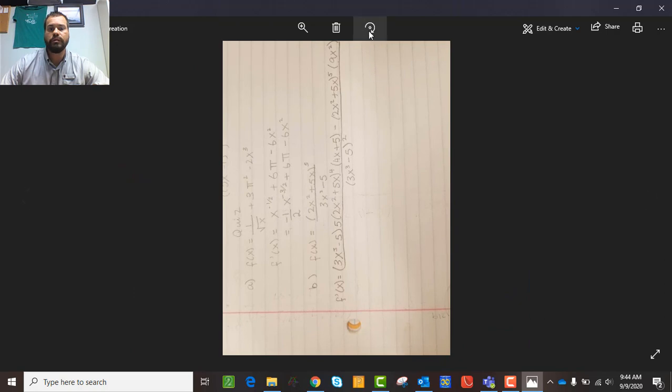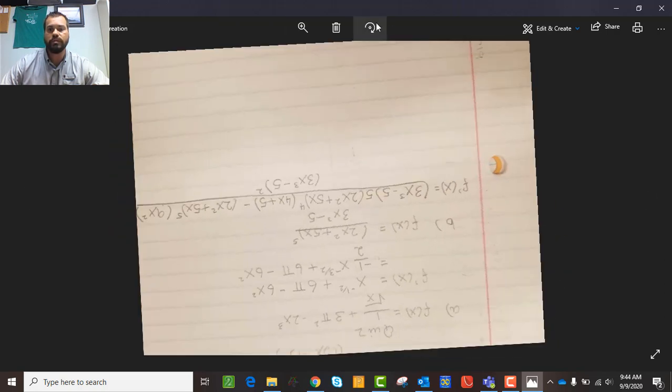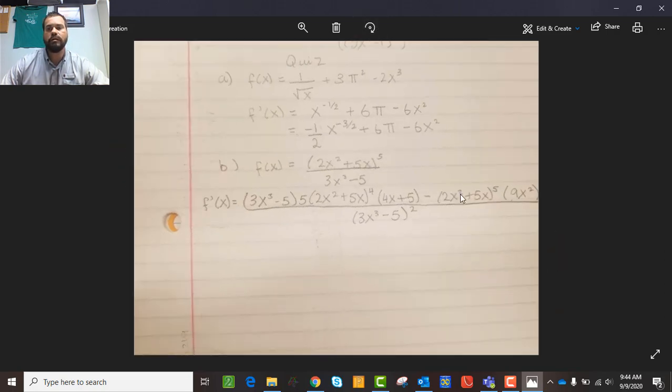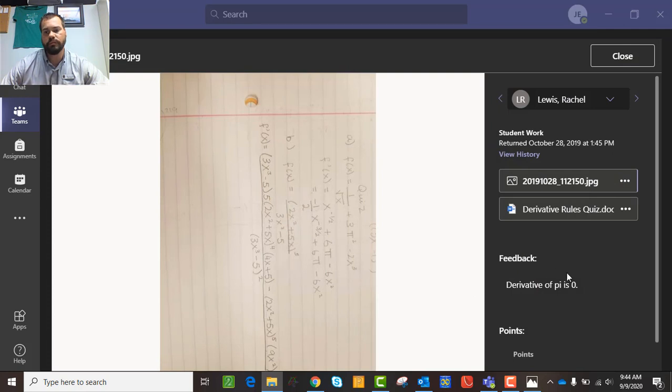So if it's submitted sideways, the easiest way in terms of just viewing it, I'm just spinning this. You can download it, and as soon as it's downloaded, you can open it and rotate it, and then see it and go back to your screen and put the mark in. Okay, so that's one way to deal with it.